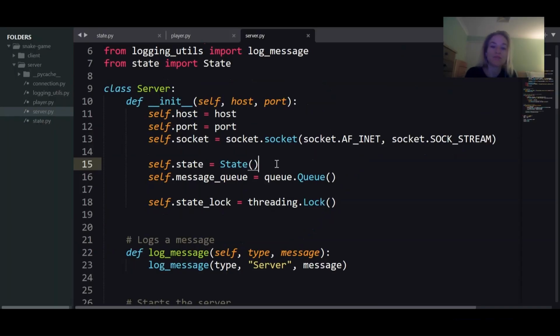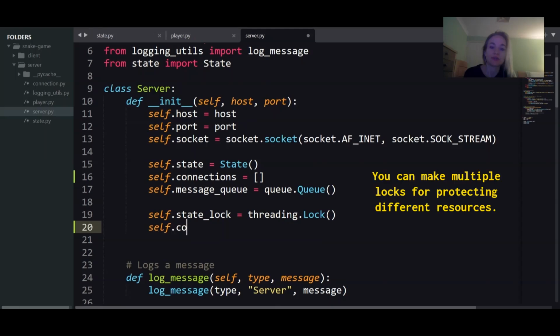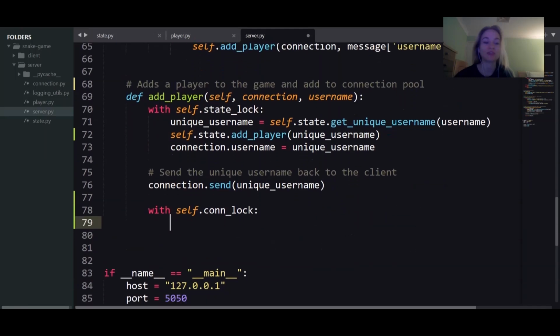We are ready to start broadcasting the game state to all connected clients. But hold on, do we even know who is connected? In the server class, we will keep track of connections in a nice guest list. Just like the game state, this also needs a lock because multiple threads could be adding and removing connections at the same time, causing a bit of chaos. Every time a new player connects, we append their connection object in add player, making sure to lock while doing it.